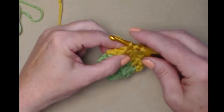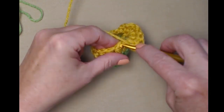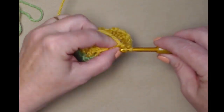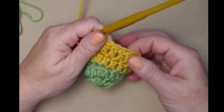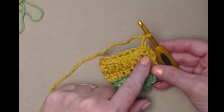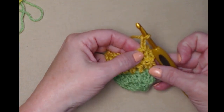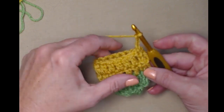And again, when we get back around, we'll join to the chain 3. I once again have stitched 1 double crochet in each stitch around. I joined to the top of my chain 3 and chained 3.